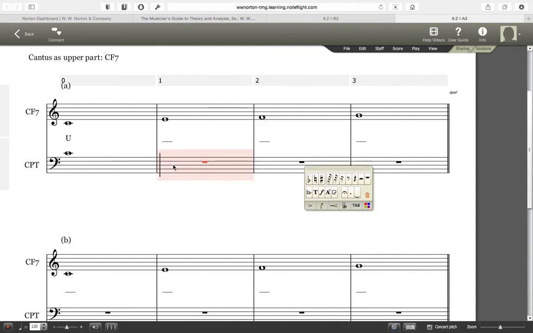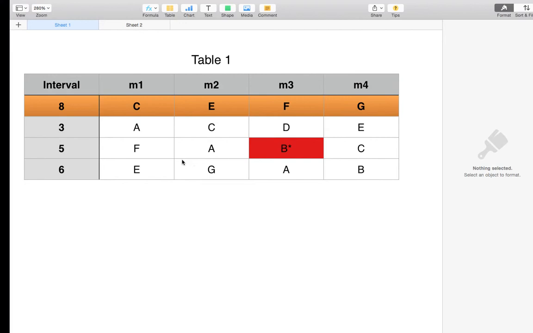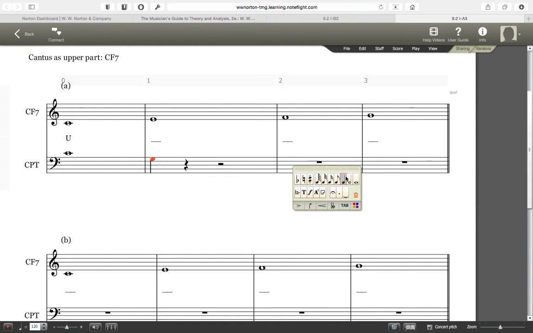Alright, so here we are, next one. So let's see what my options are. I know E is in the Cantus Firmus, so I can either do C, A, or G. Now I started on C, so I probably don't want to go to C again. Oblique motion is not the greatest. So really A or G are going to be good choices for me. Let's take a look. I'm going to go down to the G, I think. That will give me some nice contrary motion. We'll try it.